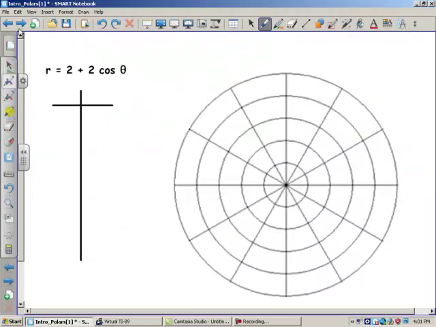Let's take a look at a different example, r equals 2 plus 2 cosine theta. And I'm going to actually fill in some different values of theta and figure out what my r is. So we're going to do 0, and we'll do 30, and we'll do 60, 90, 120, 150, and 180. I'm not going to keep going to 360. Number one, because I'm out of room, but number two, because I'm going to take advantage of that symmetry we just talked about. Now, if we plug in 0 for theta, which is this angle out here, this is 0 degrees, the cosine of 0 is 1, times 2 is 2, plus 2 is 4.